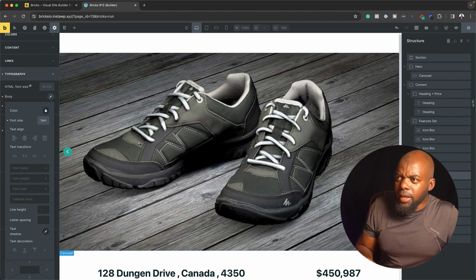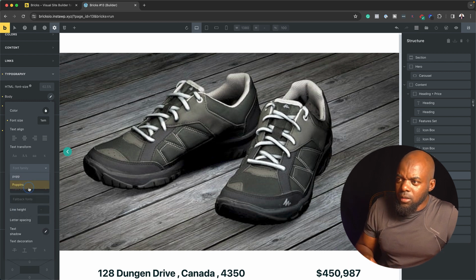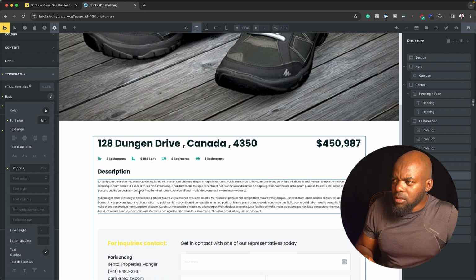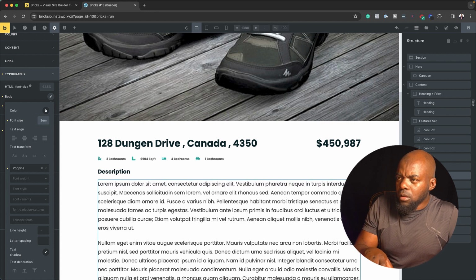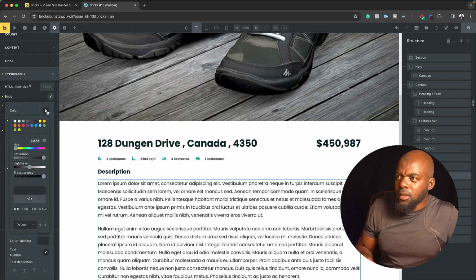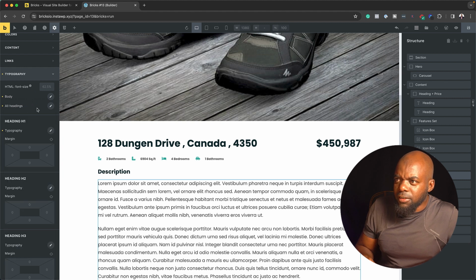Does that change? Okay, actually, you know what? I'm going to finally see what happens when I start adding all my text. So let's go for Poppins. There we go. I chose 1EM. Why is this so small? 2EM? Huh. So let's go with 1.8. I guess that works. 1.8 EM. And the color. That works. Okay. So it looks like this is our global place that we can update everything.